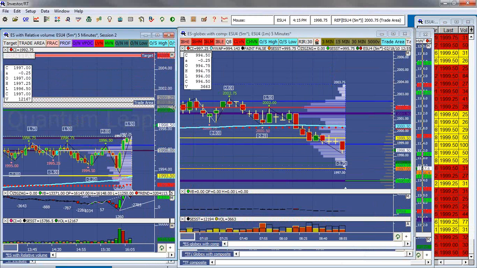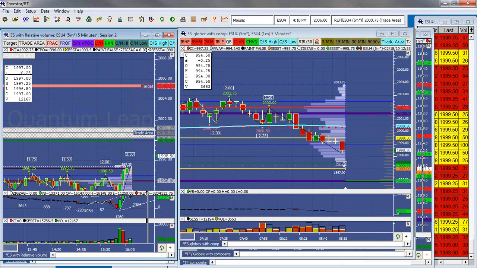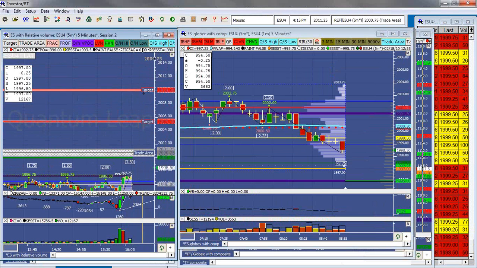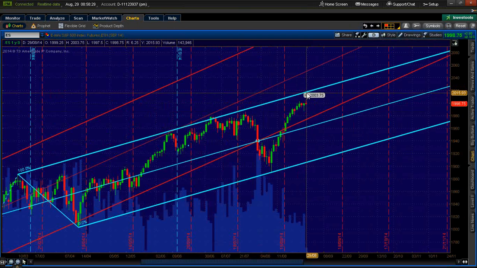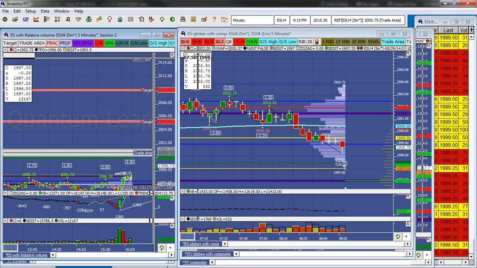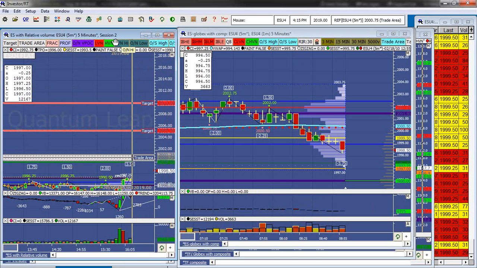And there's not much to talk about up here. We've got 2005.50 and we've got 2010. Let me bring that up because I want to mark that on the chart here. The upper line of the short-term upward sloping fork, come on, 2017. So I'm going to mark 2017 as a target as well if we get a real big drift.